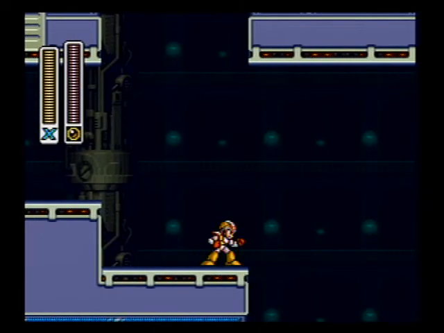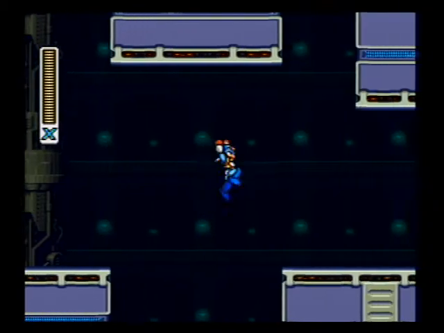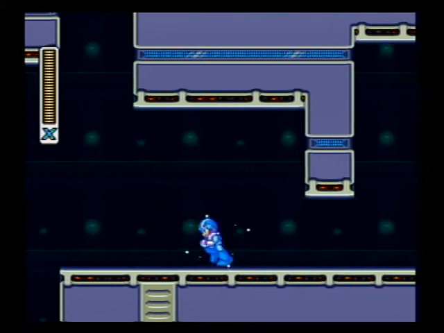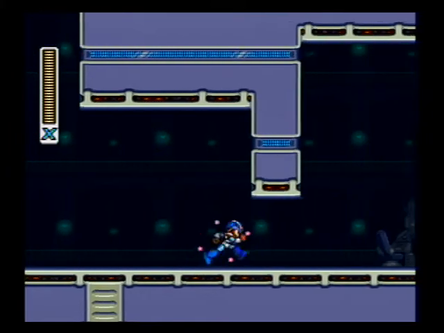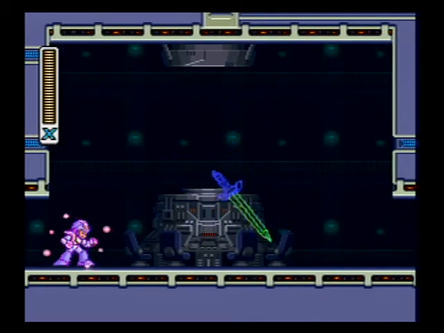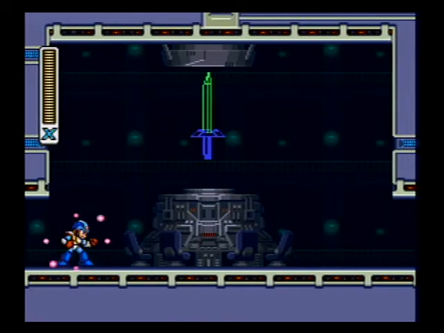Well, you know what? I'm going to come back to the stage and get that, because it is easier if you get both the air dash and Flamestag's weapon in order to get that. So we'll come back for that sub tank. I've gotten it before, but it's really tough to do it with just one air dash.